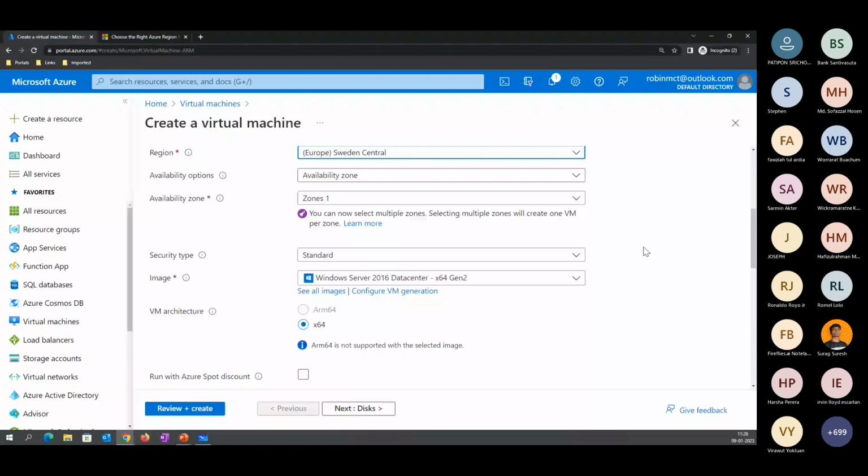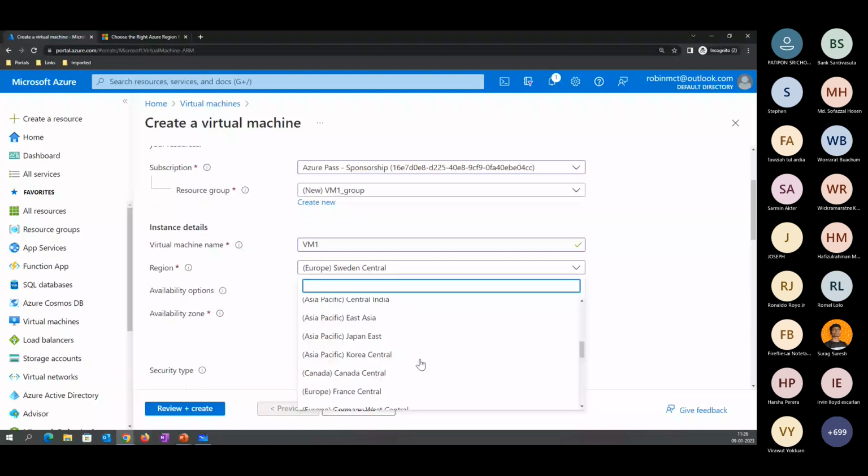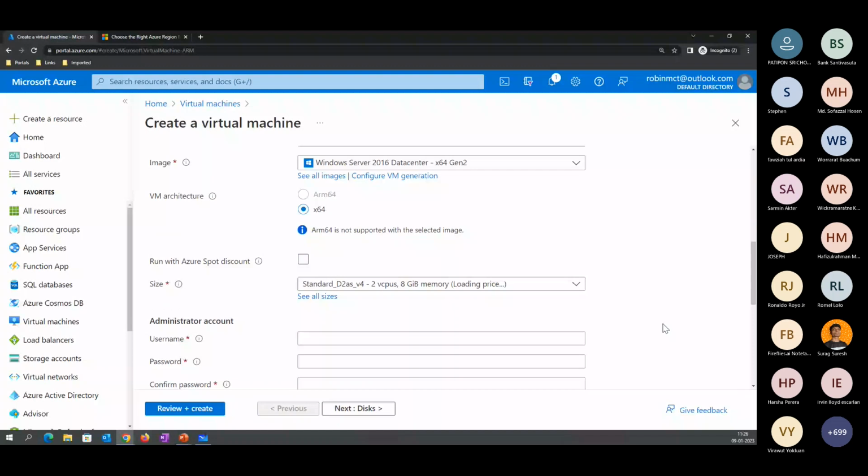You can see my subscription doesn't have rights to create in this data center here. I don't have permission on the Sweden data center because I was using a free account here. So let me select this Japan location. See, the pricing has changed. 11,000 rupees is the charge. So the moment you create or select a region, each region has a different price tag.